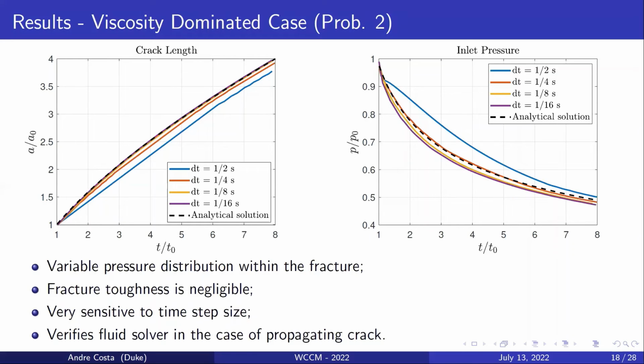By refining the time step size, we were able to converge to a solution that is very close to the analytical one. However, due to the creation of new fluid cells with non-zero volume as the crack propagates, our computed pressure was about 5% below the analytical solution. This is a known issue with standard finite volume solvers for hydraulic fracture and will be addressed in future work.